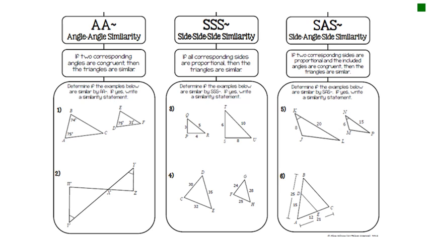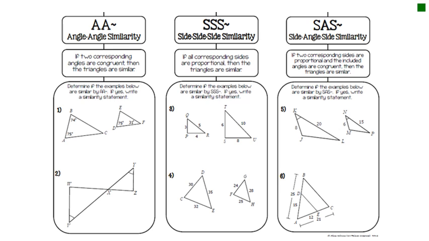The first one is angle angle. If you remember when we talked about congruent triangles, if all the sides were congruent, it made two triangles congruent, but if all the angles are congruent, it just made the two triangles similar. So now we're going to use that. We only talk about two angles being congruent because that's the minimum amount of information we need, because the third angle has to be congruent if the first two are. So here it says AA similarity: if two corresponding angles are congruent, then the triangles are similar.